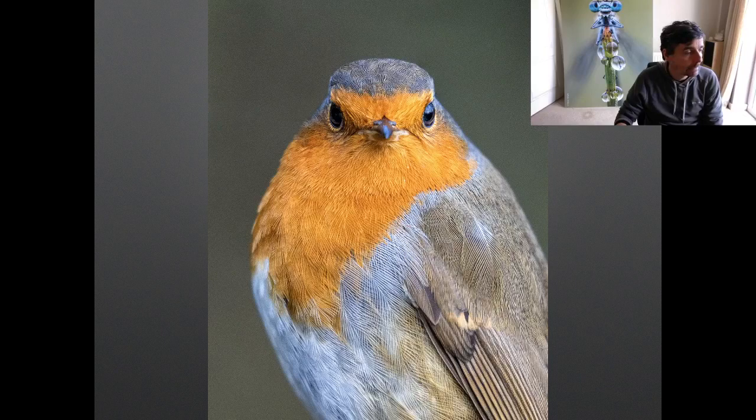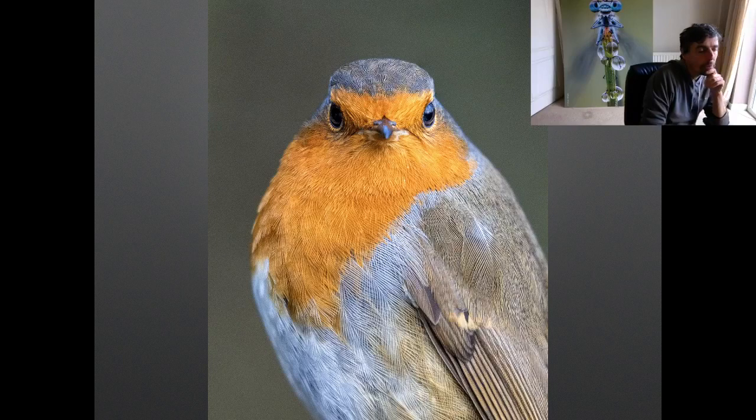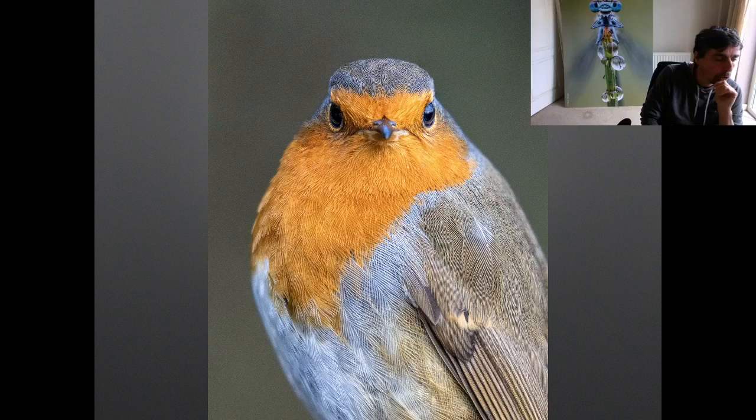Jane, what size increment would you use on a robin? I used the smallest size increment that I could do on the menu system. I just moved it all the way to the left. And then I think I set it to take 20 pictures. The R5 does that in 1 second if you're on electronic shutter mode. But I didn't use all 20. I maybe used the first 6 or 7.